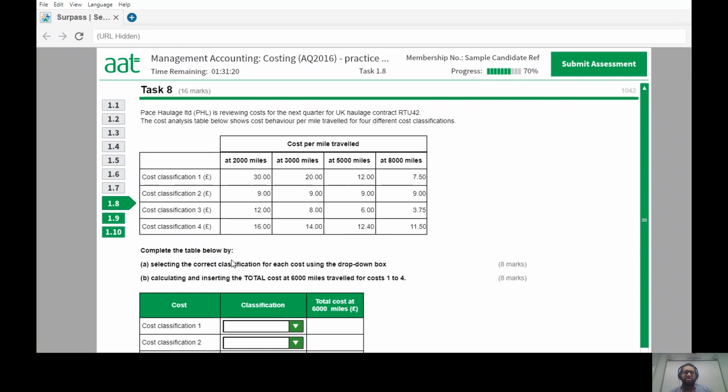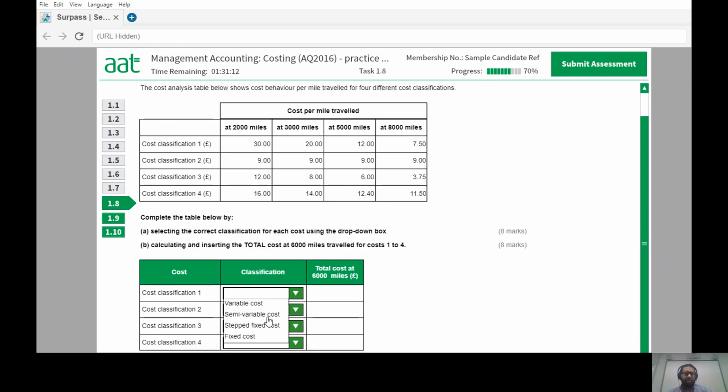My total cost has not changed. So what do we call that cost? I remember a cost that doesn't change with the level of production is going to be your fixed cost. So what is the cost going to be at 6,000 miles? Obviously, it's going to be again 60,000 because it's not going to change whatsoever.